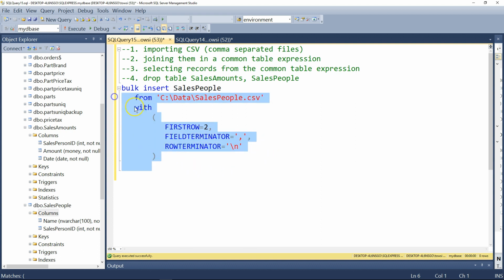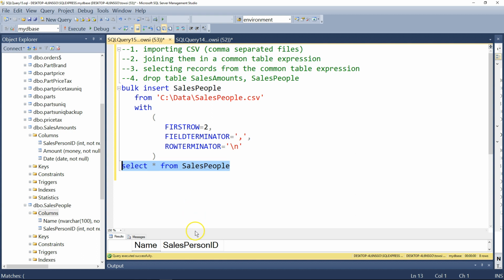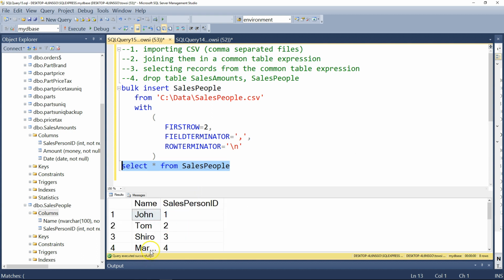All right, I'm going to give this a go here. So bulk insert, let's see what happens. Hit execute. And let's see. It says four rows affected. You want to see something like that? That's good. Let's take a look inside. So I'm going to say select star from salespeople. And again, in your case, if this doesn't show up, do Control-Shift-R and refresh everything, okay? Hit execute. Let's see. So you've got the name here. John, Tom, Shira, and Marcus. I made this up, so I know what the names are. I've got their salesperson IDs. That's good.